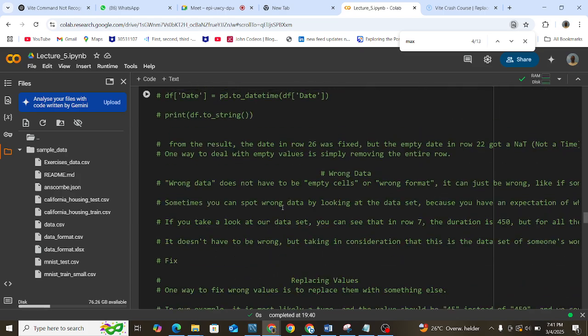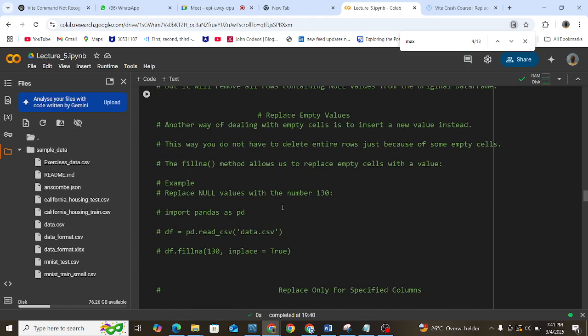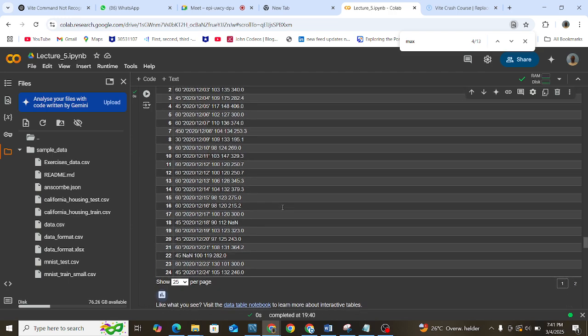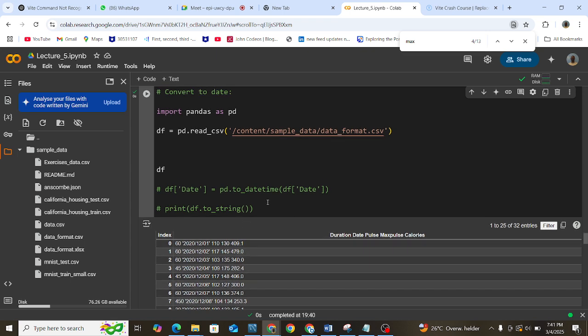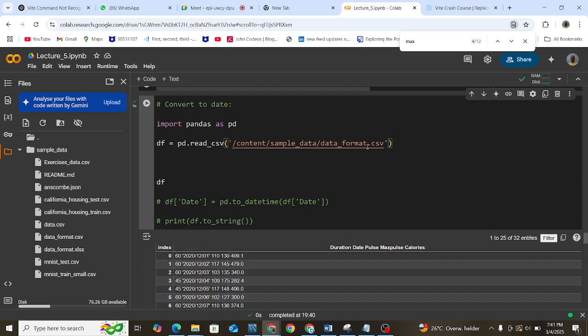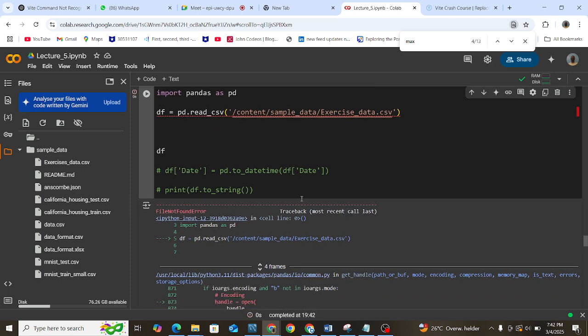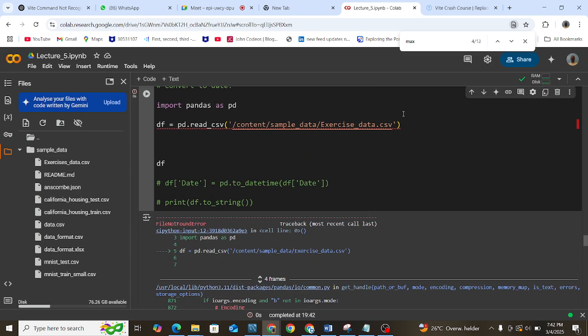But also I think we can just try to check this one. Let me see this. I can just explain without this. So let us just use the exercise underscore data. You can just demonstrate using this one. And I think I have an error here. Oops.